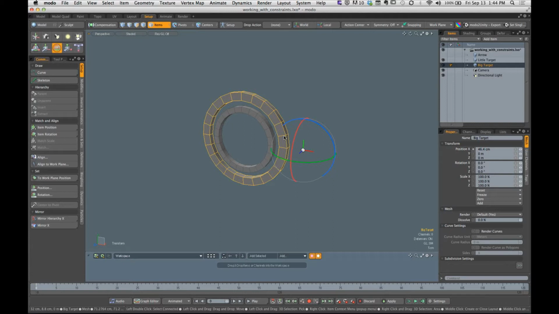Huge difference from when we're modeling in one of the component modes, right? When you're working in vertices, edges, and polygons, I can put my tool handle anywhere and it's good to go. It's pretty easy. The automatic action center allows us to do that. Well, when you're working with items, it's always going to show up at the location of your center point, okay? This is something that we have to manage, and at times it can become a little bit of a nightmare. It becomes this uncontrollable beast if we're not aware of the role of the center point.